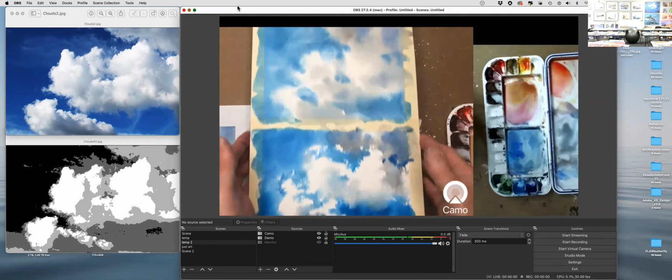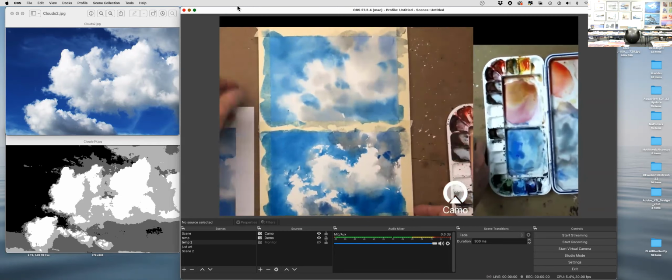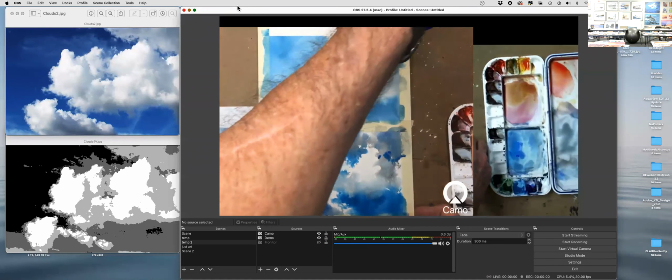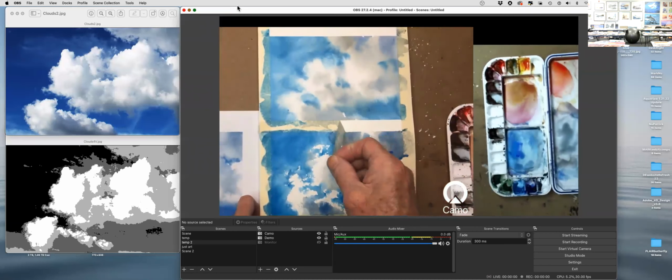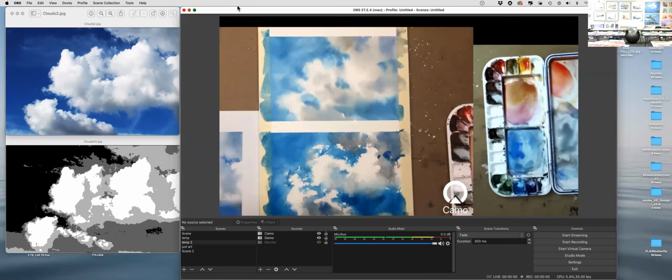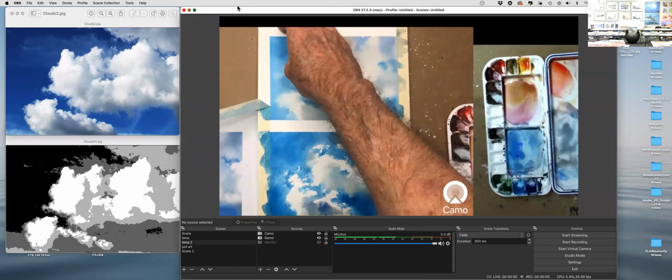Oh, look at that. Two different ways. Which way do you like the best? I don't know. What mood am I in today? What kind of weather is it? What kind of painting am I doing? Do I want the sky to be more dominant? Do I want it to be more interesting or less interesting?